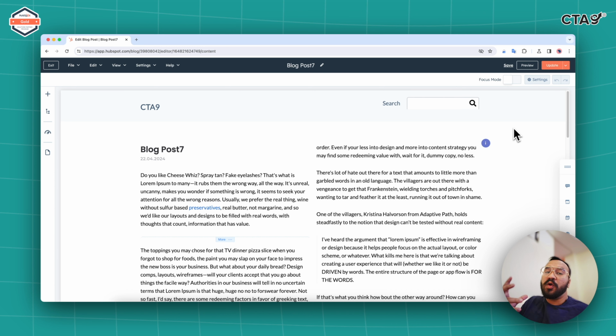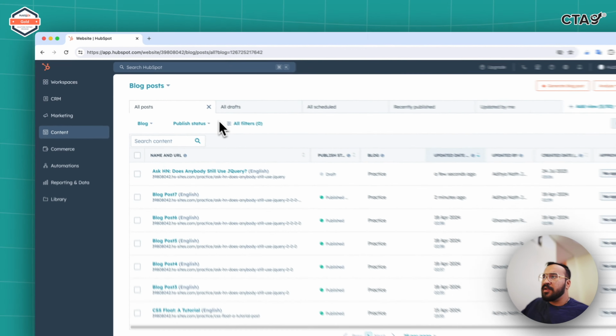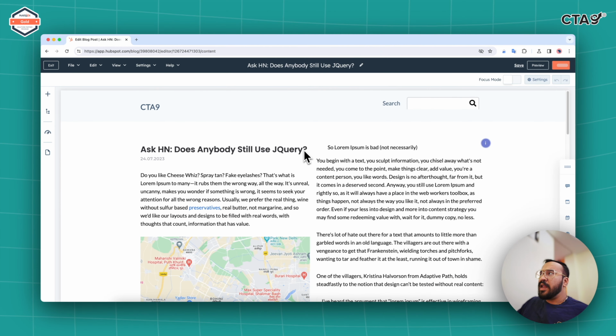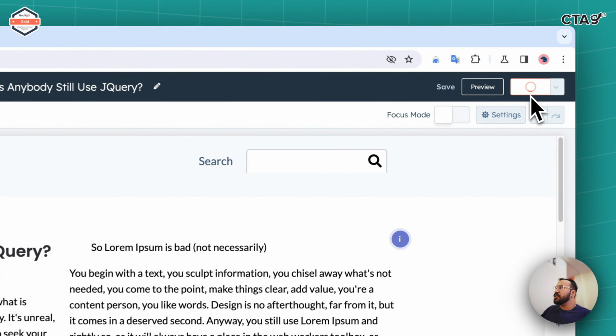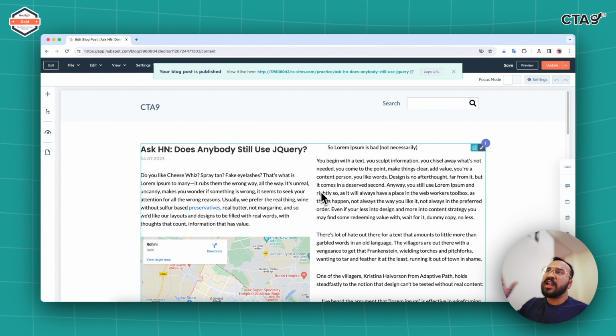So guys, that was changing the blog post date and time for something which was published. But what if I want to change this for something which is unpublished or in my drafts or something I'm working on? To do that, let's go back to the blog posts page, and here I see a blog post which might not be published. For example, this one is a draft. I click on edit, and here we can see that this is not a published blog post. If I click on publish, I can take this blog post immediately live. So it's live right now.